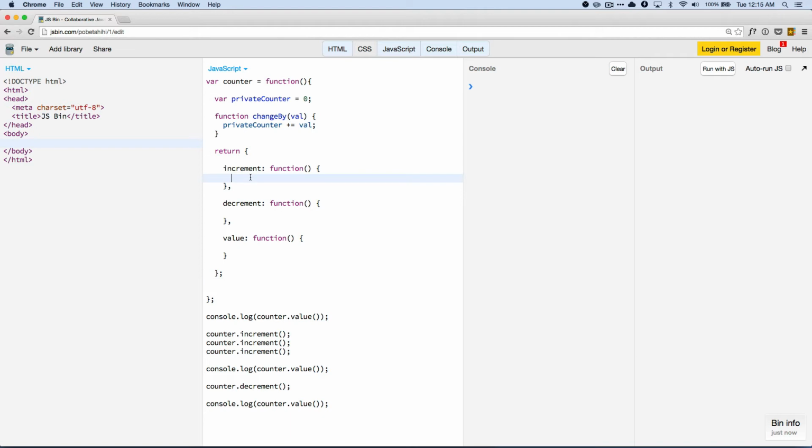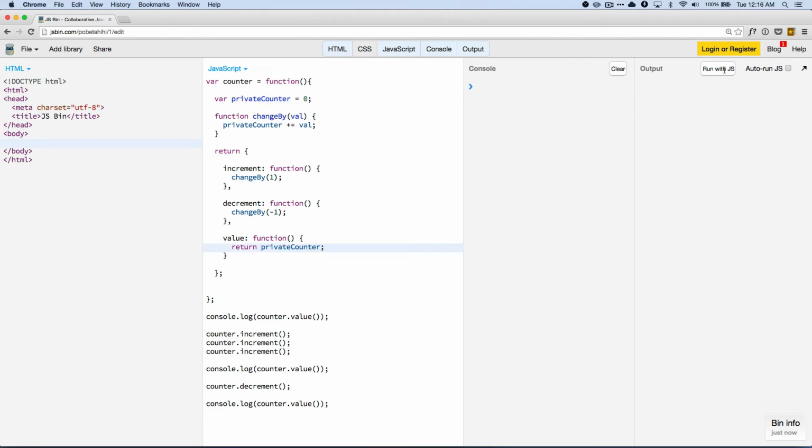So in the increment, we need to do changeBy 1. Here we are incrementing it by 1, but you can imagine this being a very complicated business logic. changeBy -1 for decrement, and value will just return privateCounter.